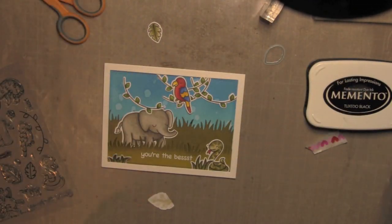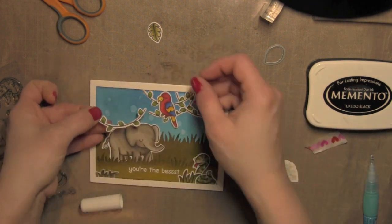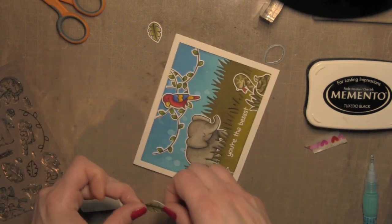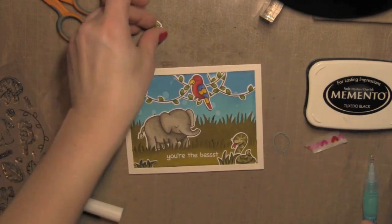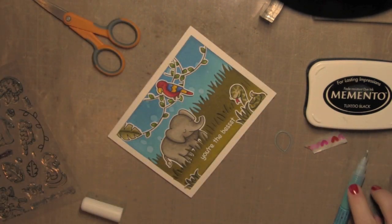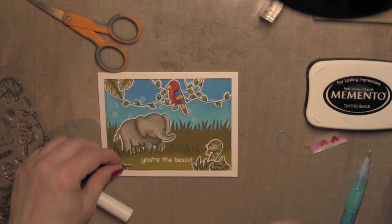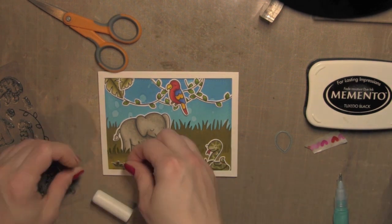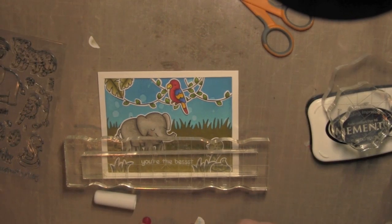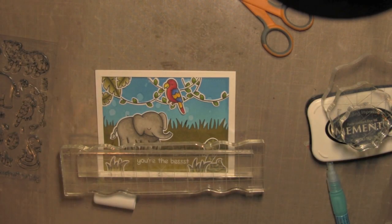Now I'm trimming little bits off the leaves so they have a flat side. Because I've already attached that frame with foam adhesive, this allows them to lie flush with the sides of the card, almost like they're tucked underneath, so I don't have to worry about lifting up the frame. I'll trim a little bit off each and add them in the corner so it looks like there's a large tree on the left side, with the vines going from that tree to a tree outside the scene on the right. I'll tuck that other piece of grass along the left side on the bottom — and my jungle card scene is all finished.